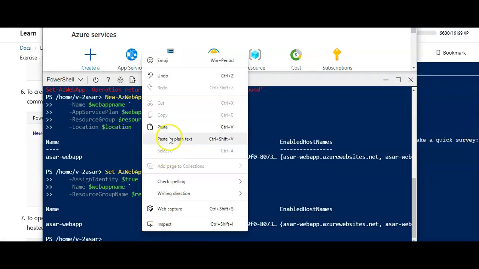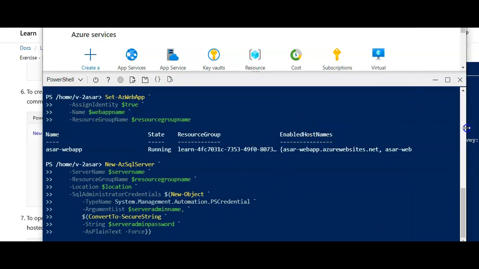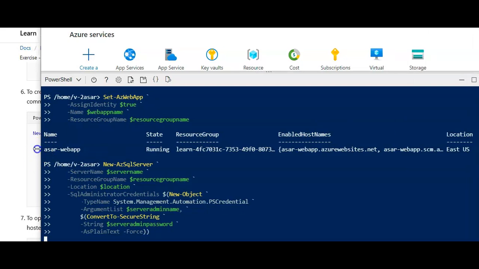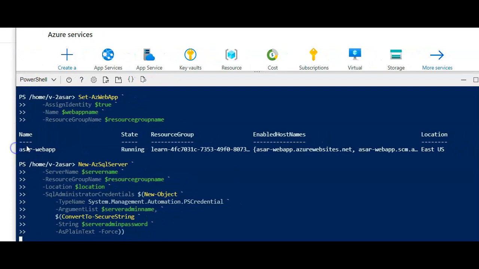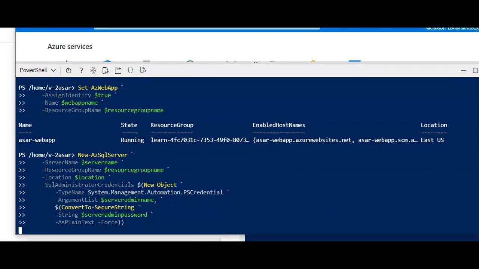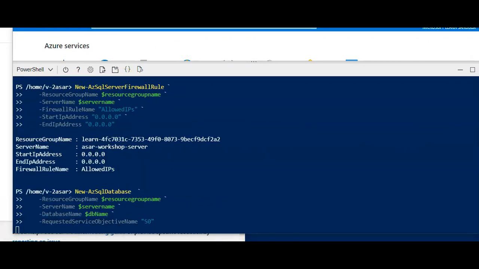I will paste the command and hit enter. Will take some time, but we'll do it. Looks better now. It is creating the database now. Now after that, this is done.